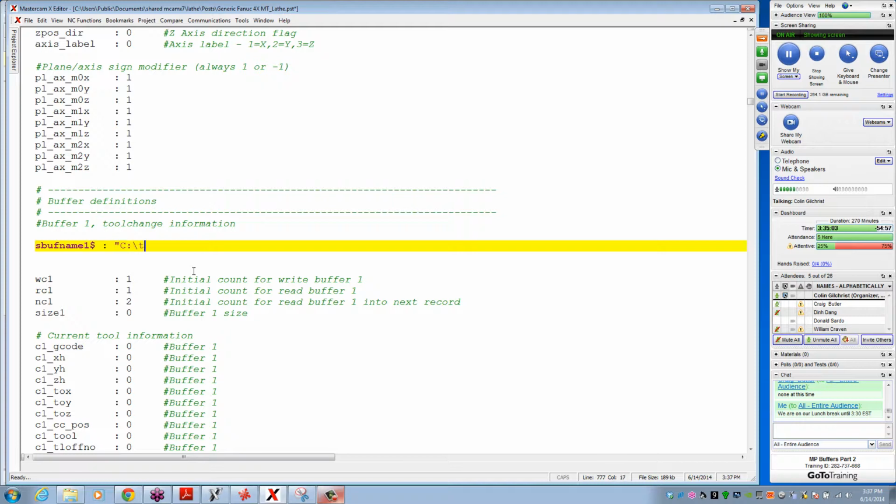So C:\ for local. I want temp. I have a temp folder that I created, and we're going to call this Gen Fanuc 4x MT lathe, and we'll call that buffer 1.